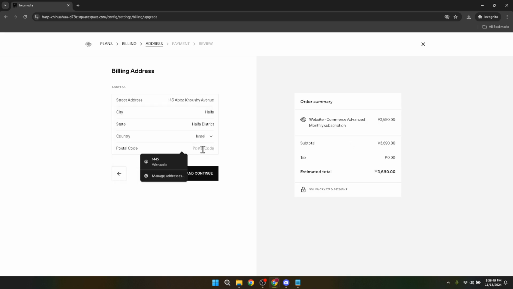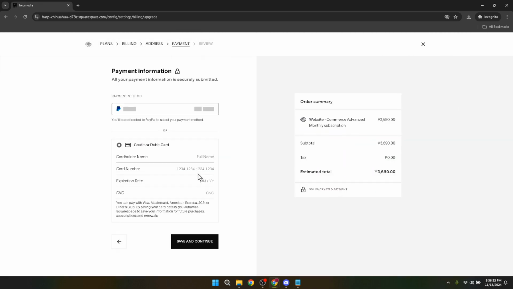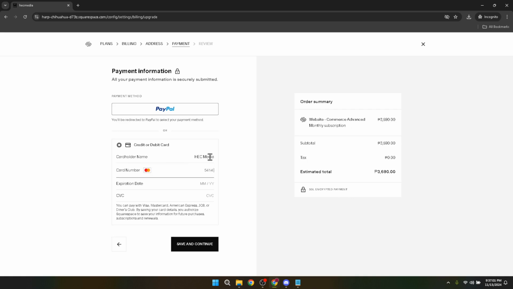With your site's plan upgraded, you're now equipped with the ability to turn one-time buyers into recurring customers, opening up a whole new revenue stream for your business. Remember, today's e-commerce is not just about selling, it's about building relationships. Subscriptions are a fantastic way to keep your customers engaged and committed to your brand. We've covered the initial phases of this journey together, and now you're well on your way to harnessing the full potential of Squarespace's subscription capabilities.